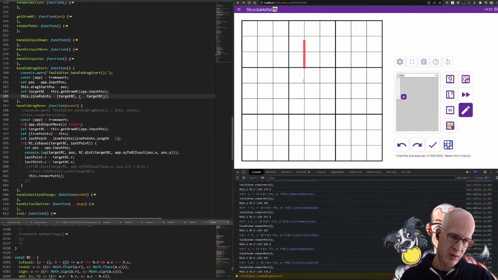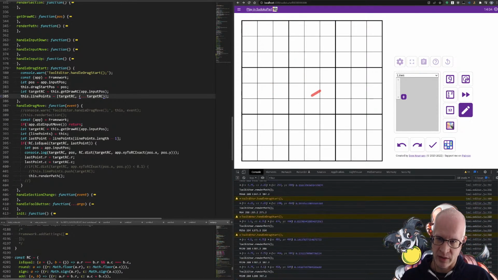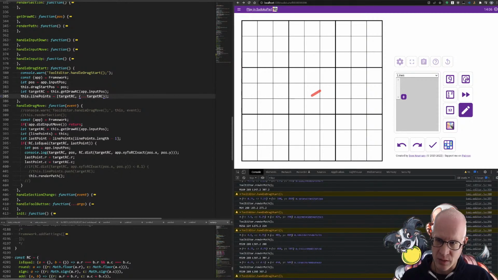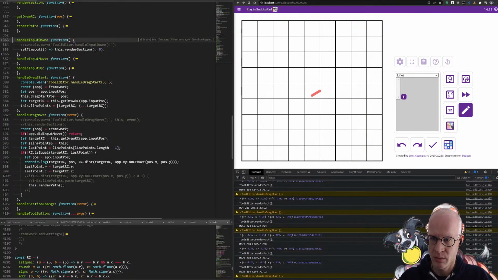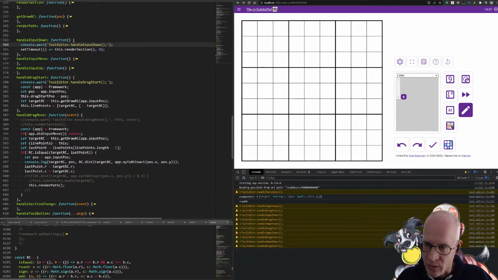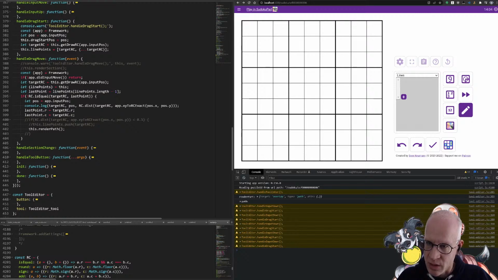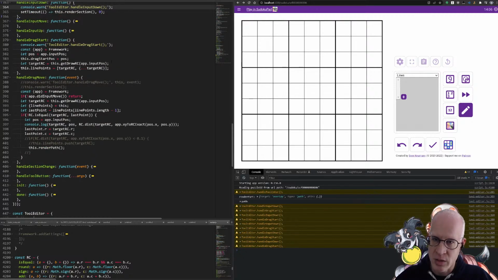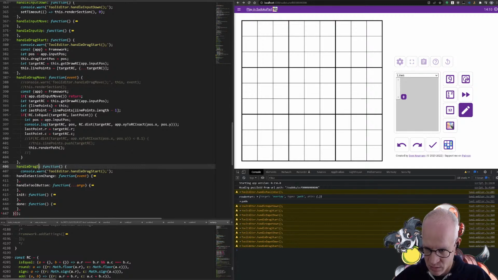Now, here we have drag start. We don't actually want drag start, right? We want input down. We want this one to actually start things, because drag start results in a drag end, and we don't actually want a drag end here.